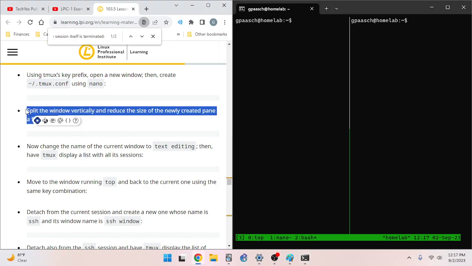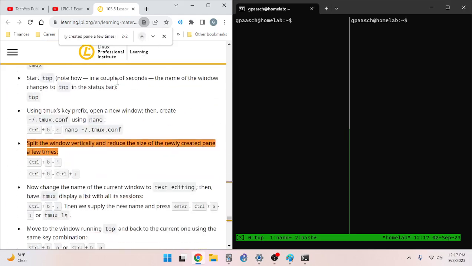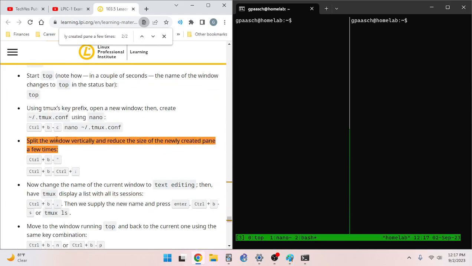Let's look at the answer for this one. I just don't want to get stuck on anything for too long. Okay, so we split it. Okay, so this is actually kind of what I tried to do. So I was trying to do a key before that, but I did Control B. That's the freebie, and then I tried doing Shift M or lowercase m, but the answer is Control and then the direction you want to resize, and you can only make that resize once. If you want to do it again, then you have to hit Control B again.